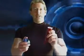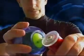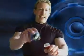Now, the fourth method, we're using the optional power starter. I'm just going to press the red button right here, and I'm going to touch it to the rotor. And look at that, it's going to spin it up really fast. And boom! And that is another way of starting the gyro.